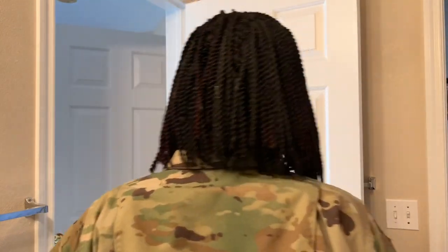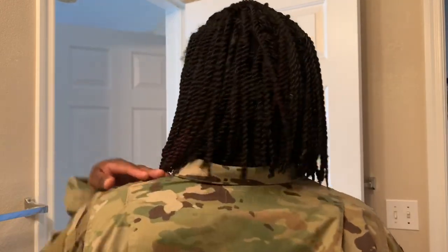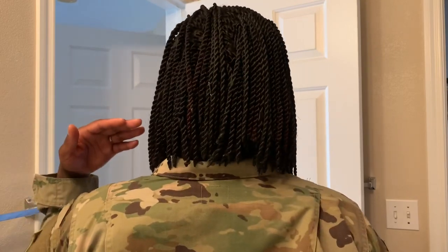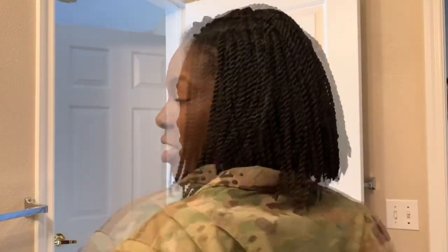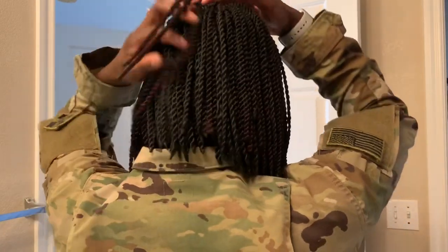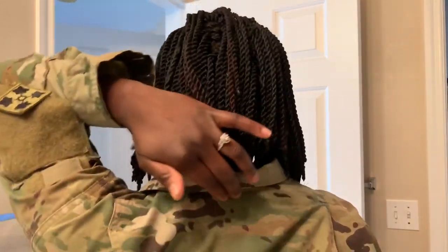And then from the back. In part two of this video I ended up going ahead and trimming the back because it was just a little too borderline for me — you really don't want to give anyone room to say you're out of uniform. I'm doing this looking straight ahead as if at the position of attention; those are things you want to make sure of before you do your hairstyle. For your reference, this is what I mean by below the collar.